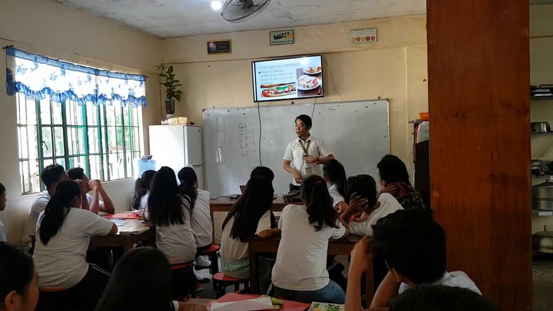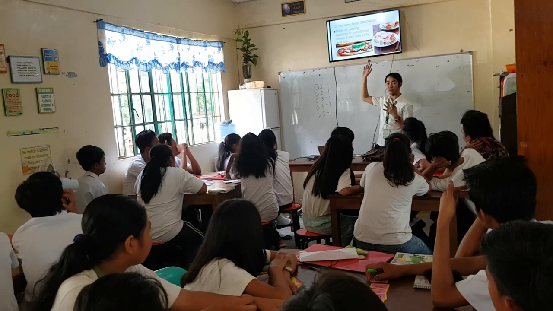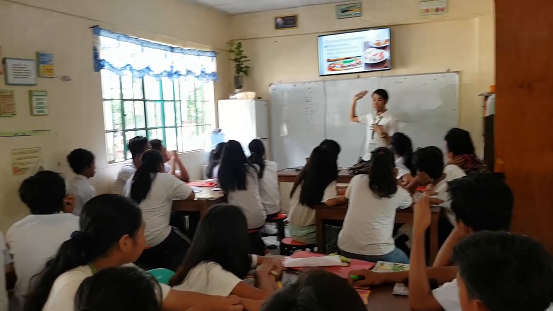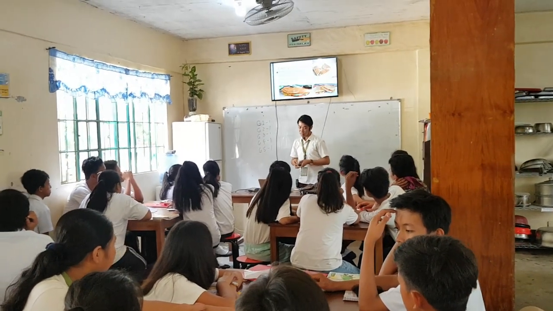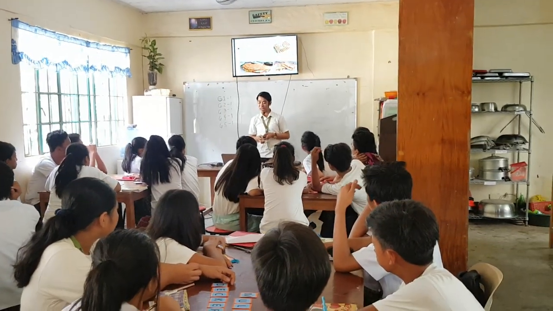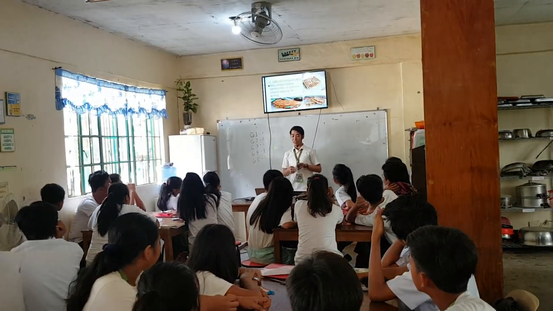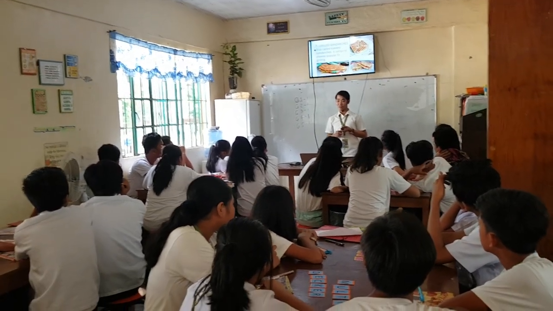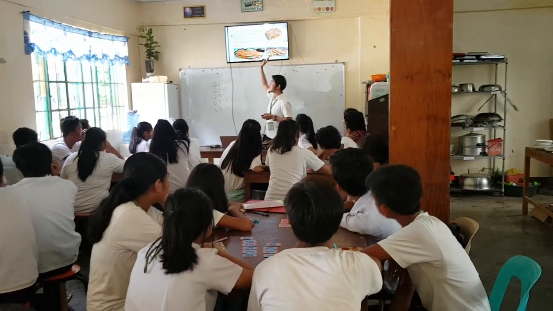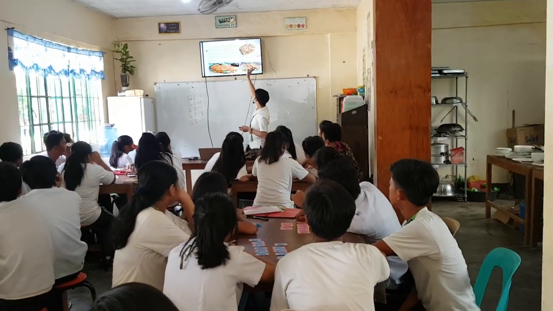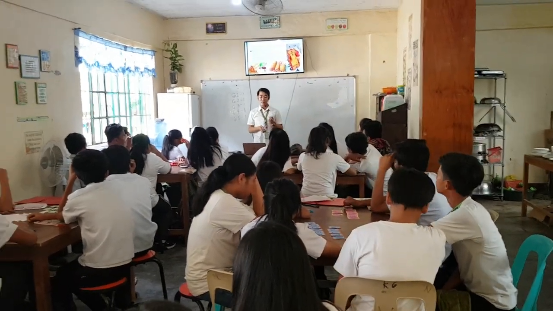Then, hot open face sandwich. We have the open face sandwich, and this time we have the hot open face sandwich, an open face sandwich that is hot. Next to that is the grilled sandwiches. These are cold toasted sandwiches, and they contain cheese, popular for grilling. We have to grill the bread, that's why you see there are lines. It's brown. Then next to that is the deep fried sandwiches.